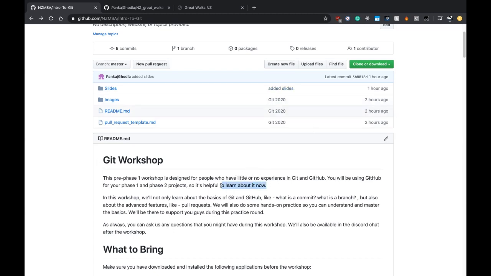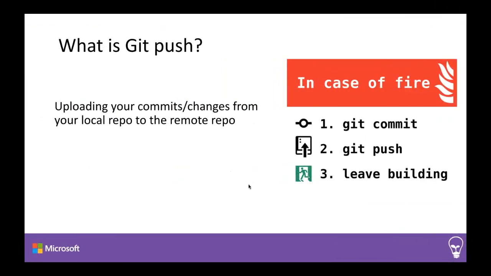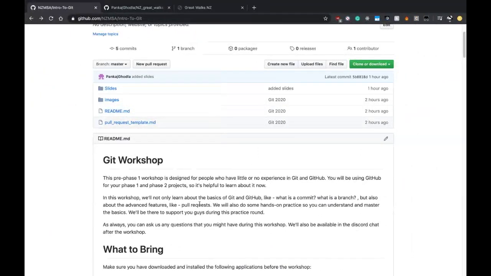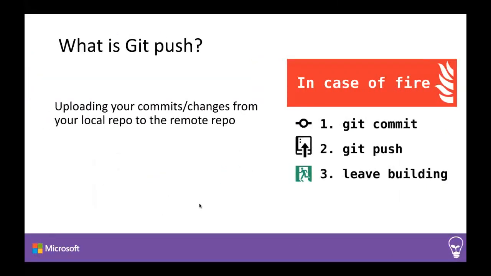So other people can't see the work that you did. Well, how would you show what changes you made to other people? Well, you would use the command called git push. When you do git push, you push or upload all the changes that you have made on your local repository to the remote one. So you just push all the changes to this repository. So that is what git push is.